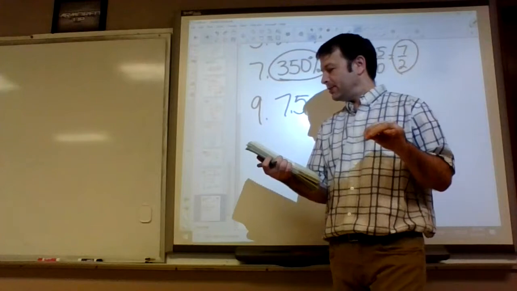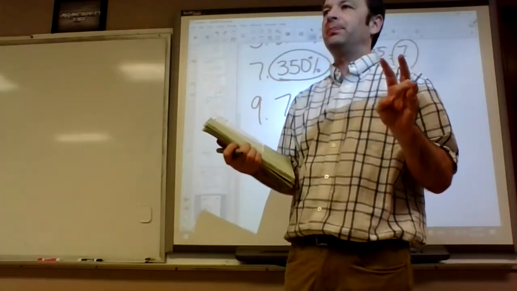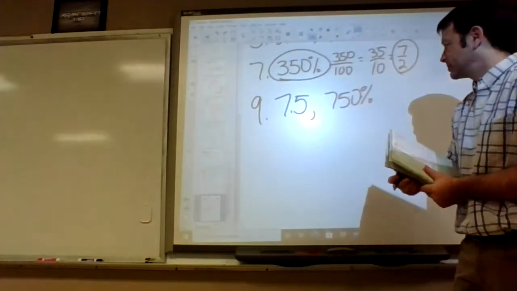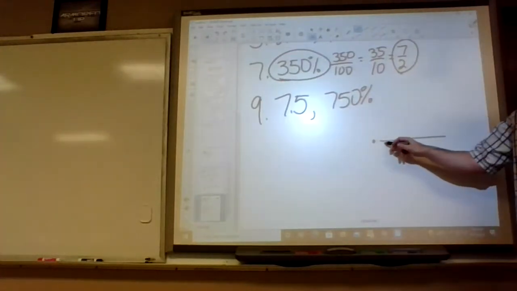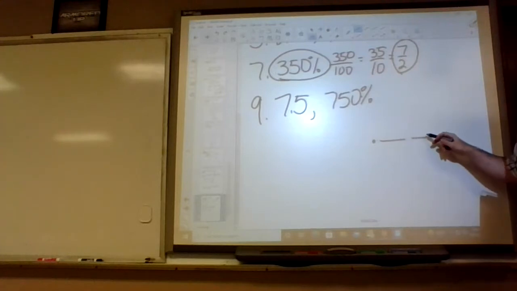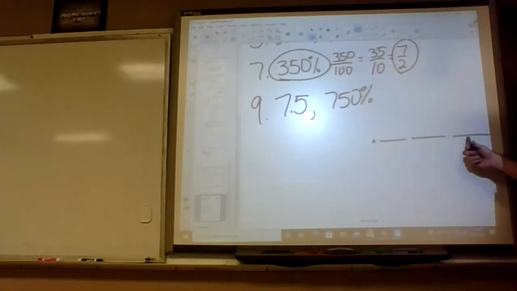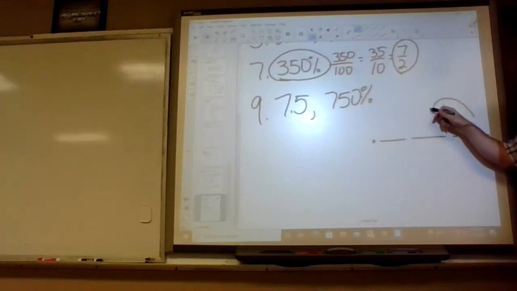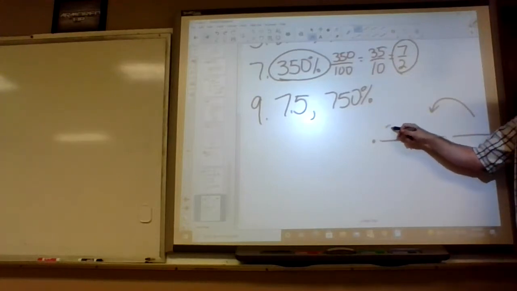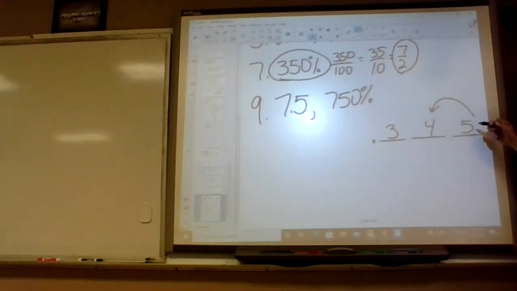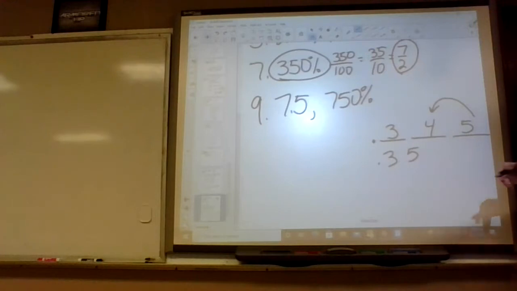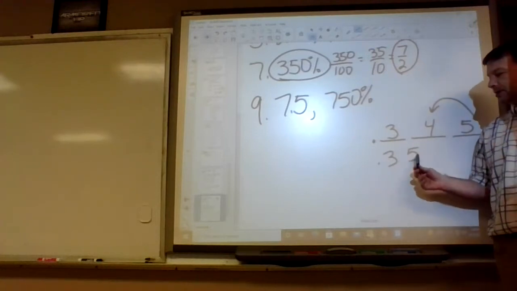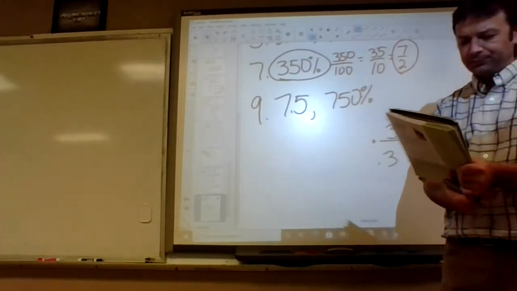The directions say round decimals to the nearest hundredth. What's the hundredth place? The second one, right? Okay, what's this place called? Tenths, hundredths, thousandths, ten-thousandths. To round it to the hundredths place, you look at the thousandths place, and this tells you what to do with that one. For example, 0.345 would be 0.35, right? Kind of like we did on the money on the last assignment. We rounded it to the one cent place.